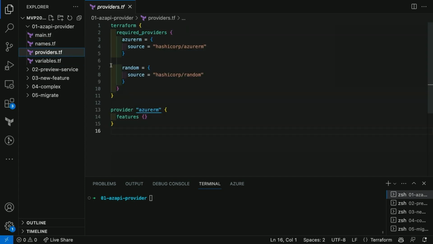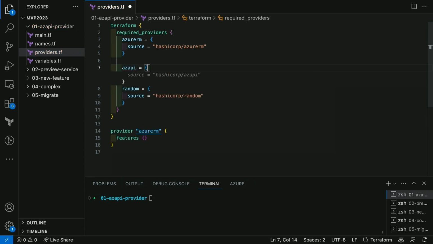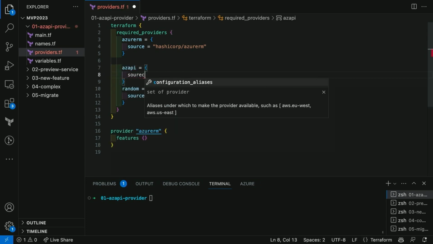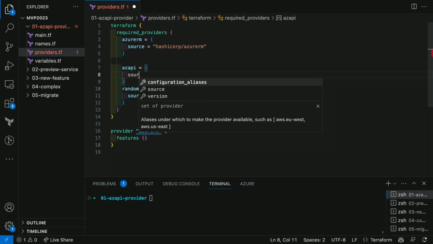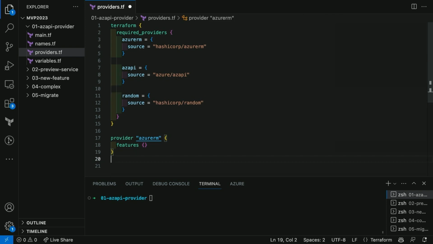What we really want to look at here is the Terraform block and the provider block. So if I want to add another resource group using the AzAPI Provider, just as a simple example, even though it's already supported in AzureRM, all I have to do here is add the AzAPI block, give it the source of Azure/AzAPI, and then add the provider block down here.